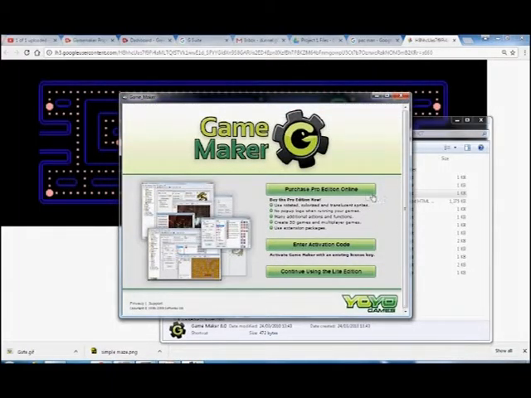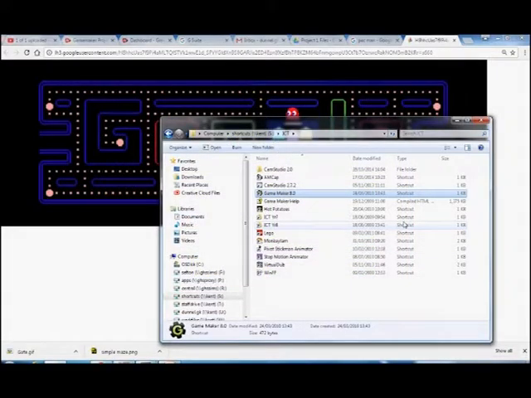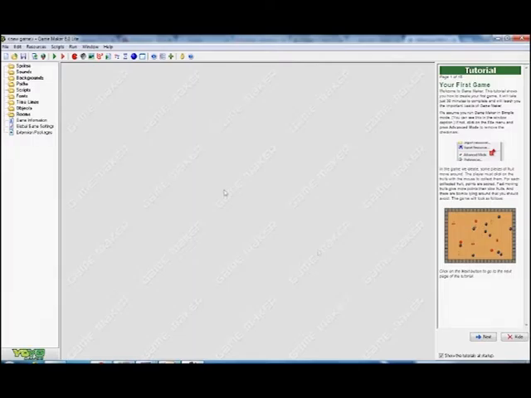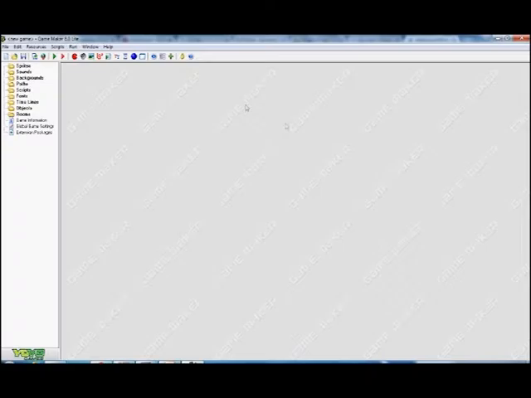When it comes up, there's two versions. There's one you can buy online, and there's a free version. Most of the things you need to be able to do, you can do perfectly well in the free version. So continue using what they call the light edition. Give it a second and it comes up on the screen. We can hide the tutorials, we don't need those, and we get ourselves a nice, at the moment, blank grey screen. Well, the first thing we need to do is start producing some characters, and we're going to start by making the characters in a very, very simple way.